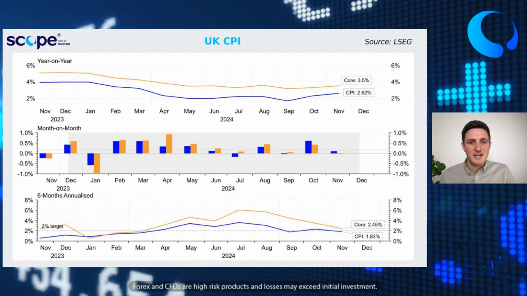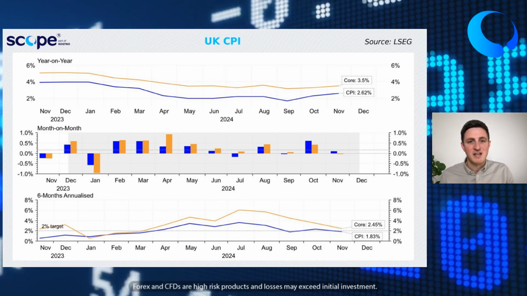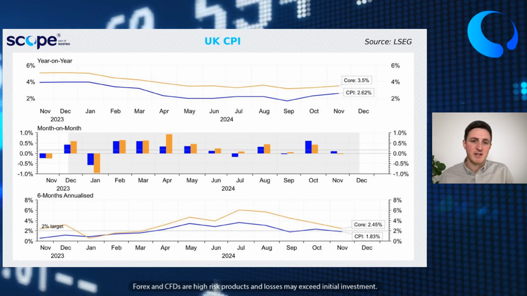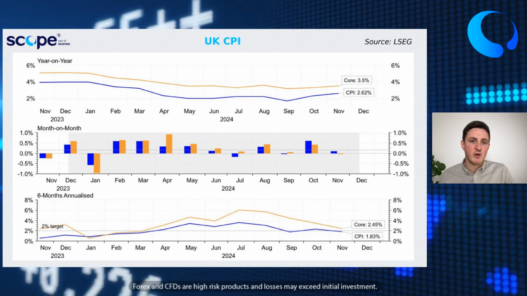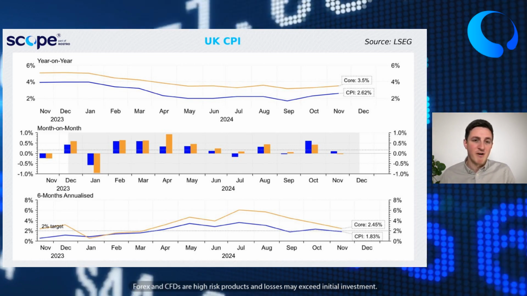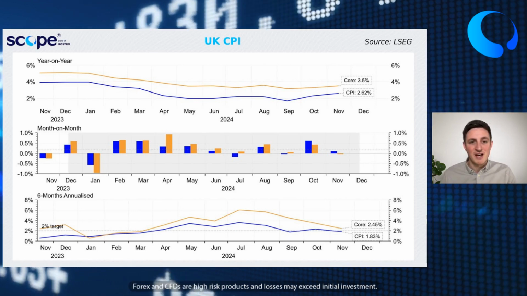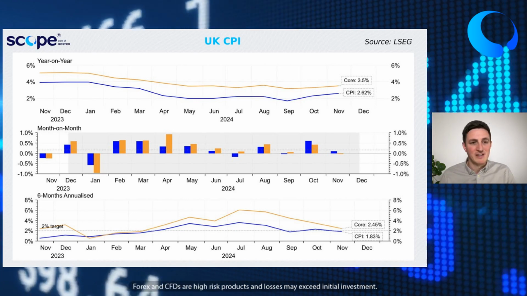And that would be supported by the bottom section, which shows you that the last 6 months, if that's annualized out to a year, so if we maintain the trajectory of the last 6 months for the next 6 months, we'll be at 2.45 for the core reading, 1.83 for headline inflation. And it points towards an environment where the Bank of England's able to operate. And so that ability to drive down interest rates will be absolutely key for the Bank of England.